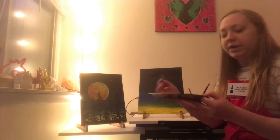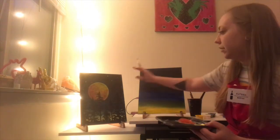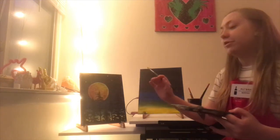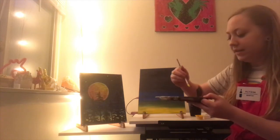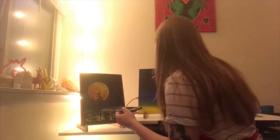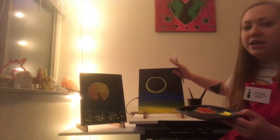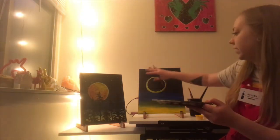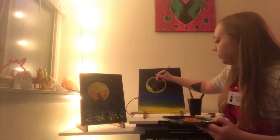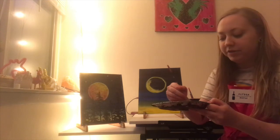What we're going to do is make as best of a circle as you can. You can make your moon as big or as small as you want — it's completely up to you. This one isn't completely centered; it's a little bit off to the left, so if you'd like to do the same you can, or place it wherever you want. Find a spot and make the best circle you can — it does not have to be perfect. The moon isn't always full, so if you wanted to do a half moon or something different, you totally can. Once you have that circle in place and adjusted, you can feel free to just fill it in with that yellow paint. We'll be layering over it, so it does not have to look completely filled in or perfect.